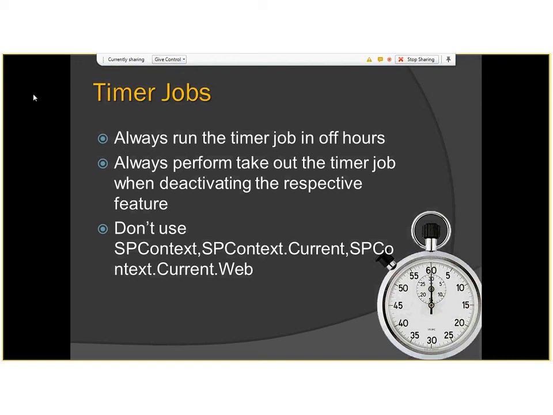So it is very good to take out the timer job once you are deactivating your feature, right?